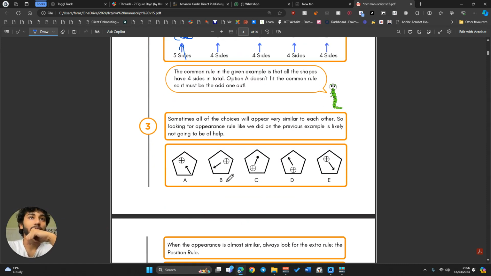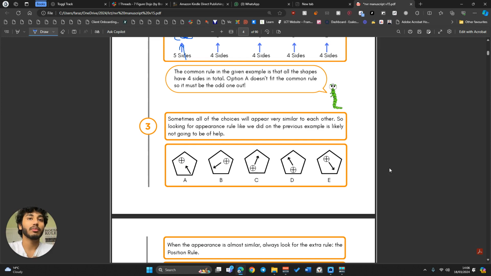So let's have a look at this one, and this one doesn't actually have any help so far. Again, if you look at the actual shapes themselves, they're all practically the same. The only difference here is where the circle is in relation to the arrow.